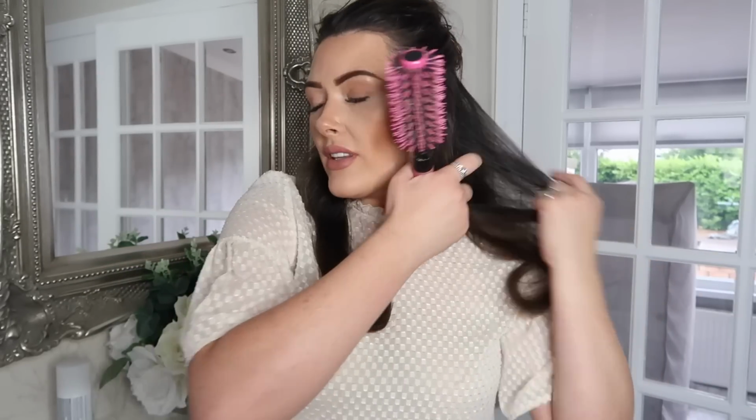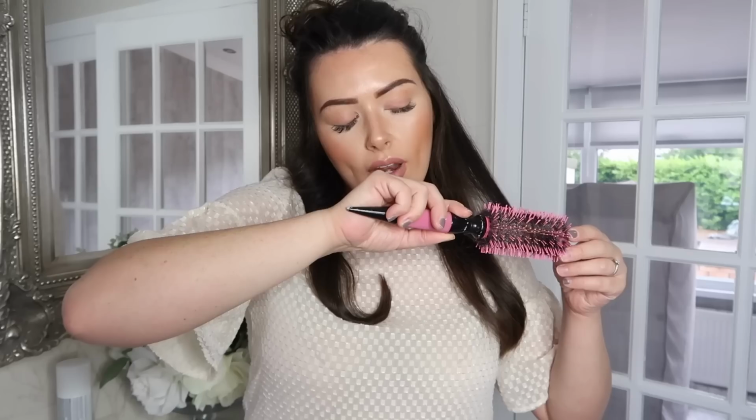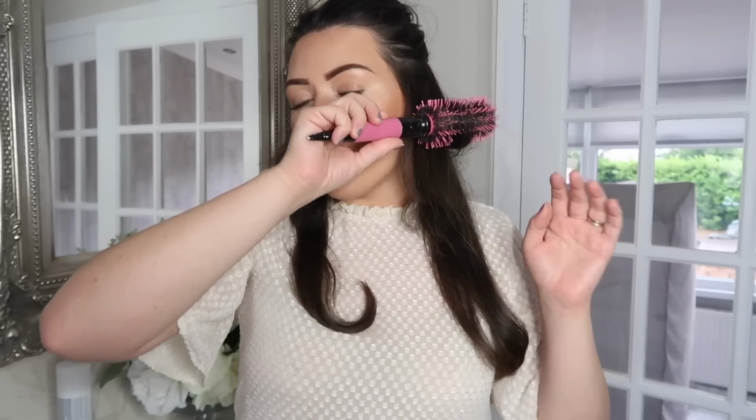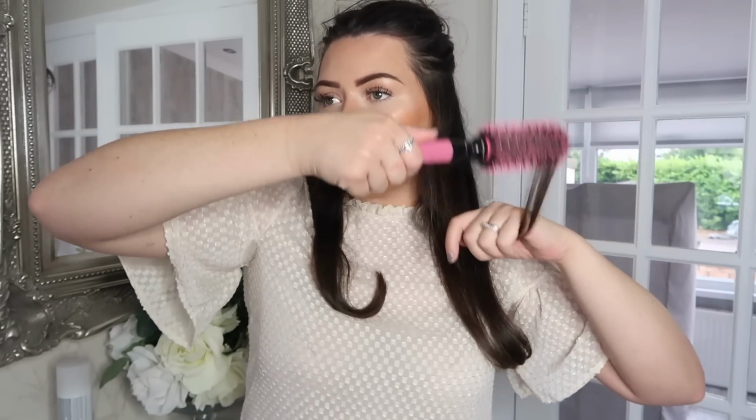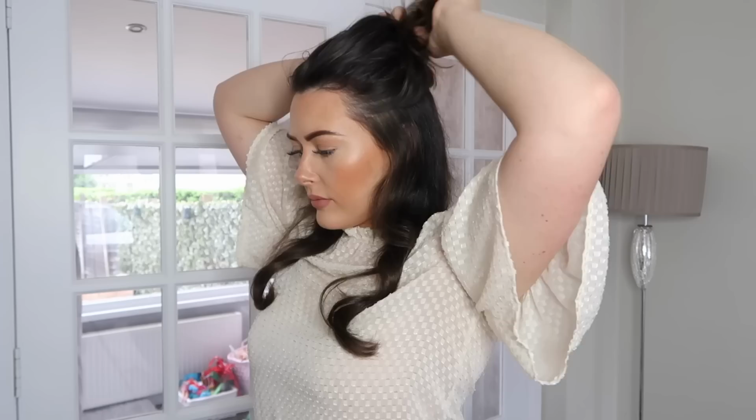Finally, that is the bottom layer of my hair done. I've just brushed through just to make sure it looks nice and fluffy and well finished at the end. So I'm just going to continue that, and it's also worth knowing that once I've actually finished a section and it feels completely dry, what I do is when I get to the bottom of the section, I turn it up again like this. Very lightly. Do not do this hard because your hair will never come out again and you'll need to cut it. And then put the heat on it and then slowly unravel it, and it just gives you that really nice bouncy curly end on it.